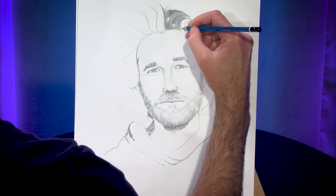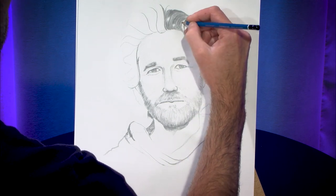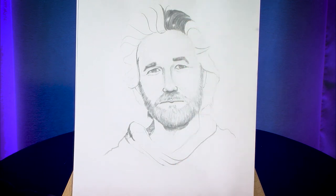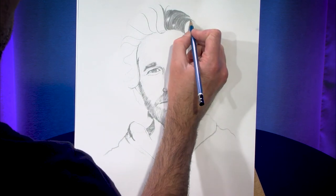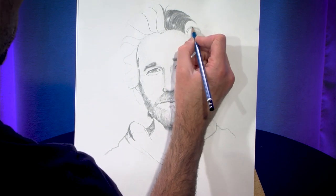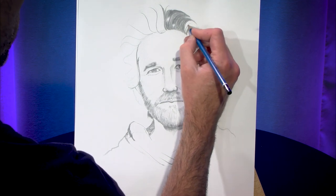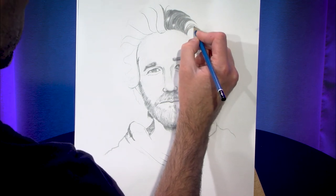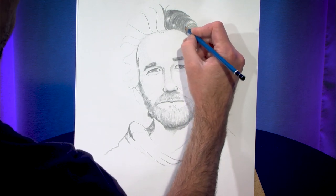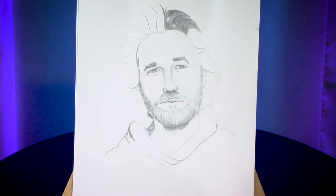And in previous episodes, I've done some gesture drawings and contour drawings and continuous contour drawings. If you want to get into portraits, doing a quick sketch or a gesture drawing or a continuous contour drawing is a great way to do a faster sort of practice one. And then it'll usually help you discover what the problem area is likely to be. So if I did a 5-minute sketch of Kurt Russell and I look at it and I say, boy, the mouth is completely wrong and the hair is not right, that way I would know going into a longer drawing that that's the stuff to look out for.